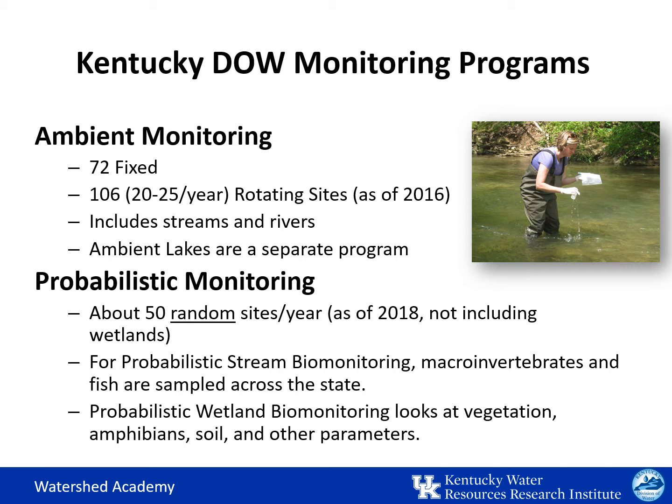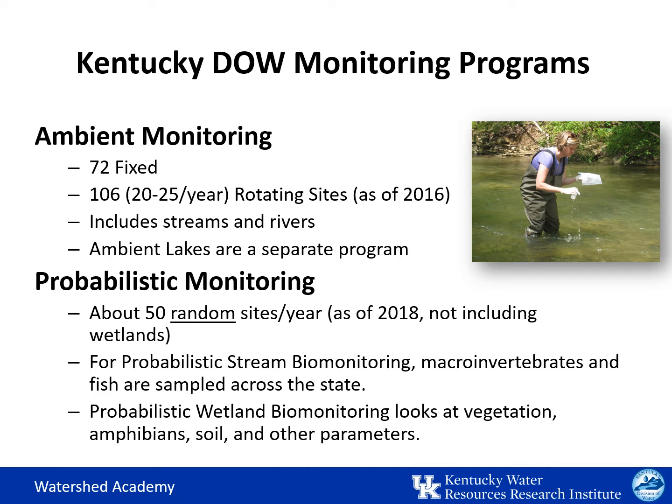Probabilistic monitoring is the other approach, in which sites are chosen at random to assess the overall health of streams. This is used for a number of reasons. It provides data that can be statistically applied to all waters in a basin of similar type for general assessment purposes. It is inherently unbiased and provides a representative assessment of the actual conditions of water quality in a basin. And it provides comparable data trends of the biological health of each basin.